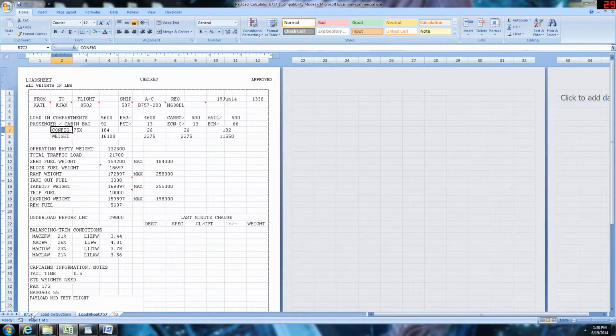This is important if you, the end user of the mod, have decided to change the overall configuration of the plane. There will be information to get you started on doing that in the Readme, but it's modeled after the Delta Airlines 75X cabin configuration, which is 184 passengers. So this here will show you the maximum number of passengers you can have, as well as the maximum number in each class: first, economy comfort, and economy. So we can have 26 first class, 26 economy comfort, and 132 economy.